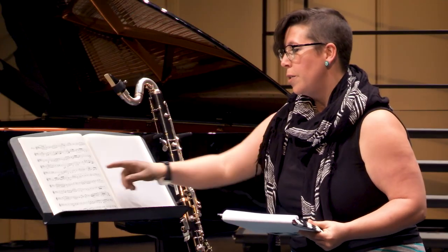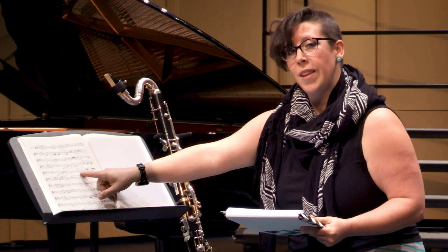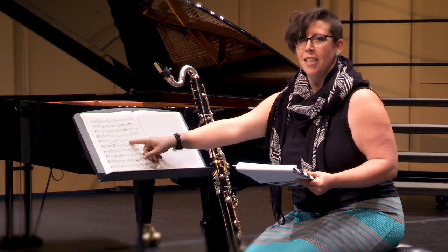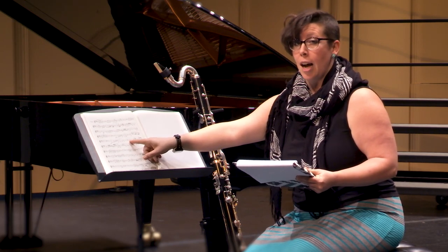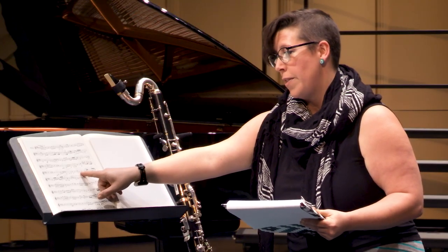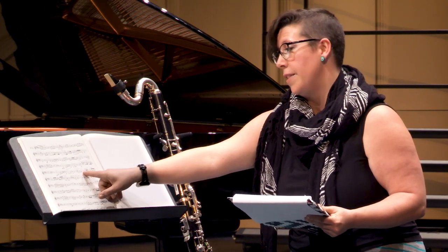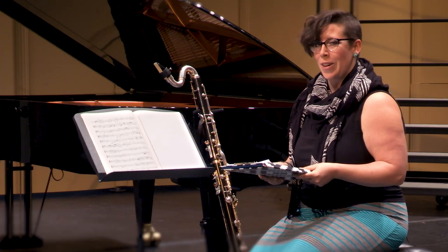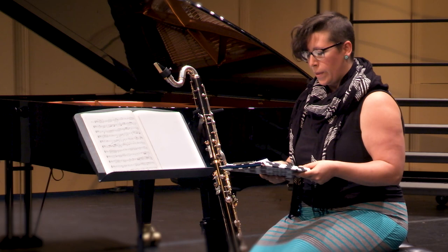We have a nice beautiful trill here in measure 21, and I'll just remind you that it needs to go to an A flat. Start the trill by alternating notes a little bit more slowly and then speed it up over the four beats. Be sure to add the grace note, and remember that you have an F sharp and a G natural going to the downbeat of the G sharp in measure 22.